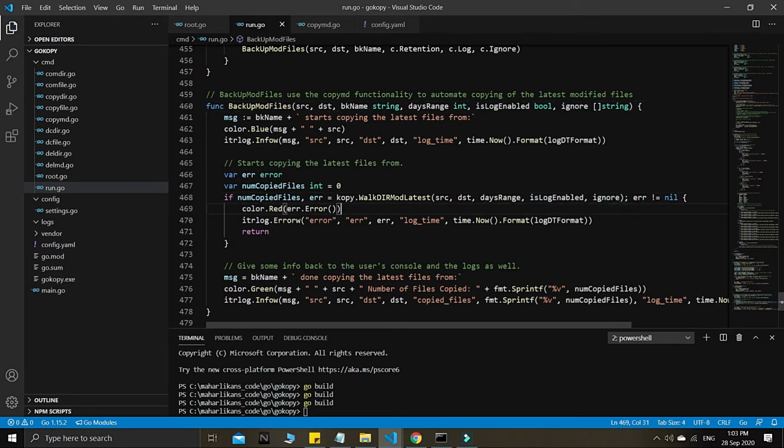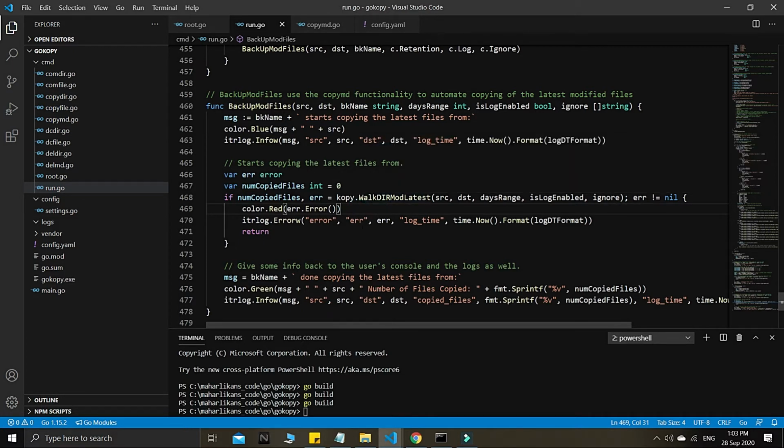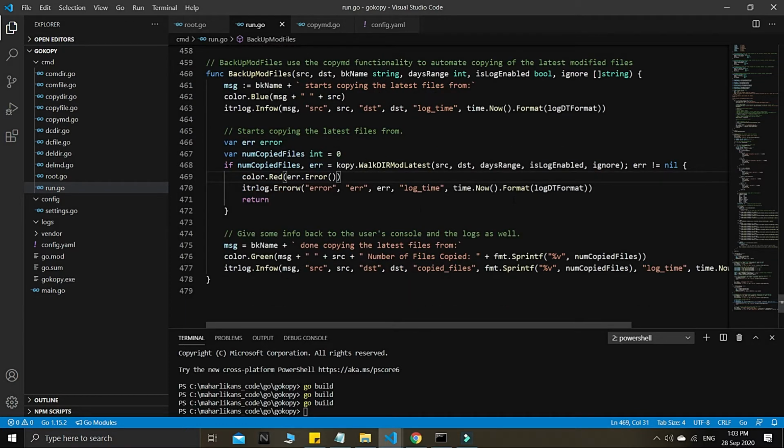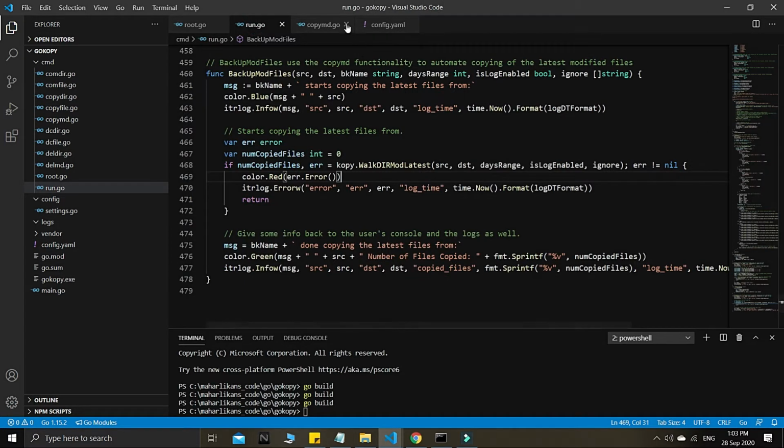Okay, so we pass on all these parameters to our favorite copy walk dir mode latest. This is our latest to copy all the latest modified files based on our range here. So we can just do 30 days based on the date to be copied. So I'll put a note there. So at the moment we don't use this copy mode anymore.